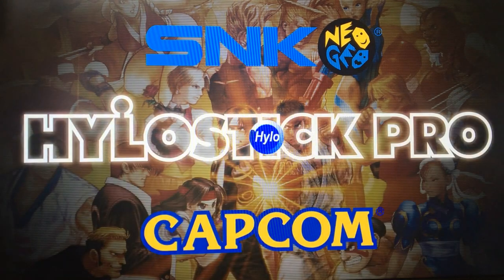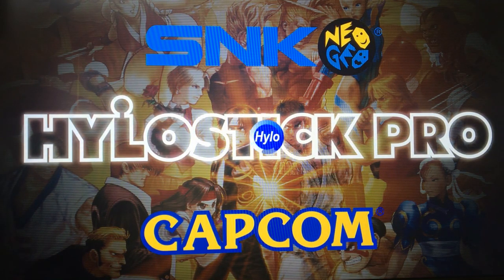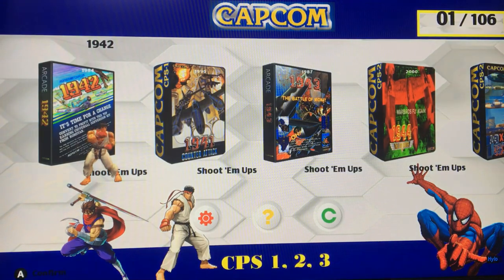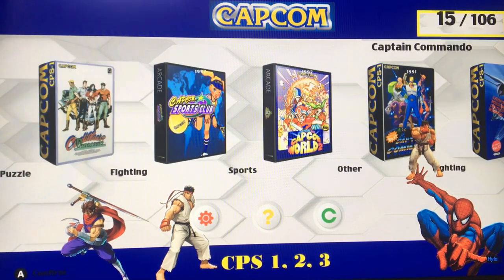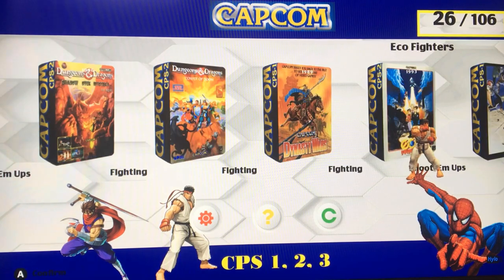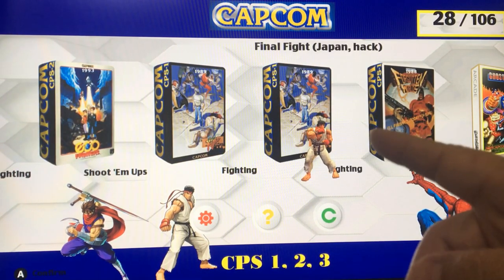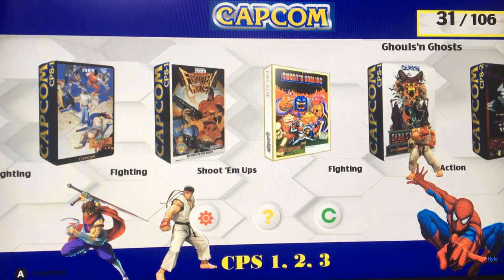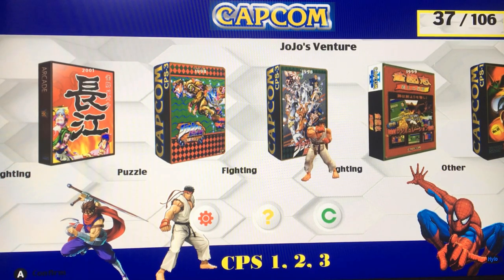And then here's the Capcom, the full set. The one that came with CPS1, CPS2 and CPS3. They are here. And then we added some extra hack games as well, which will allow you to play all the bosses, and all the games here play very well. And it also has a built-in cheat mode, so you can use the cheat mode that comes with it.